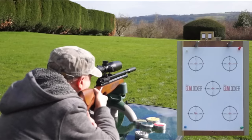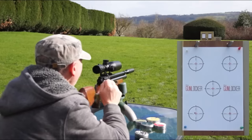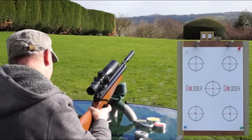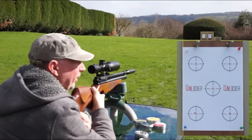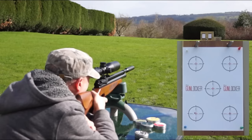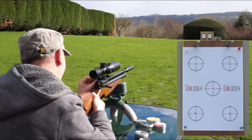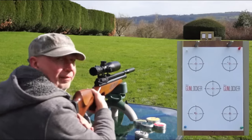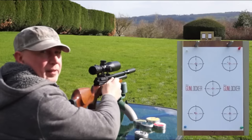Bottom right hand target. That just sprung on me, so I've got a pellet in the chamber. Top right hand target. Top left hand target. And now for the group in the centre target.